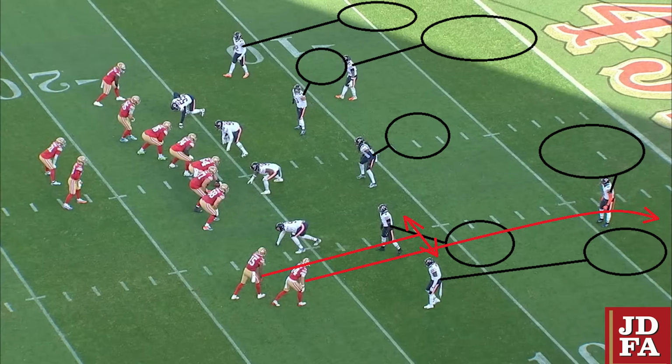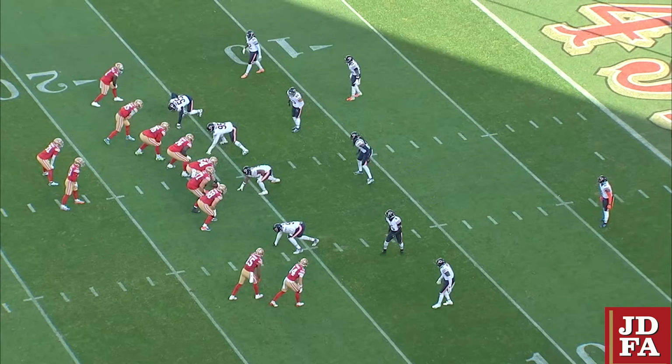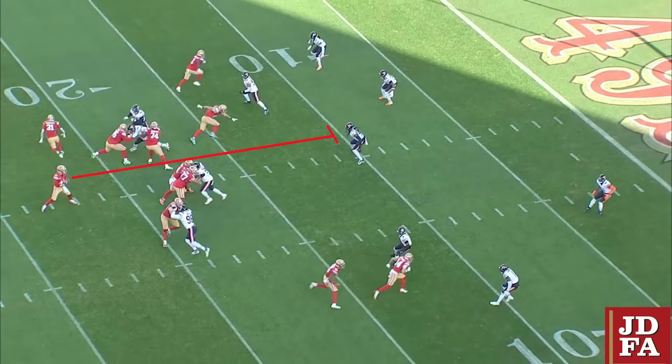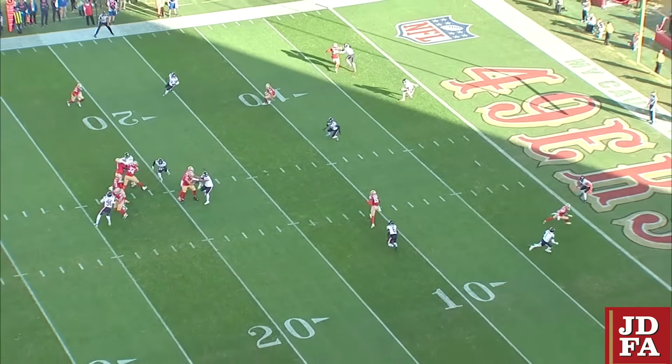We're going to run a choice concept, which is a corner route paired with the choice route. All these clues make sure Brock knows and Jennings knows exactly what is going to be run pre-snap. So when Brock drops back, he knows the nickel will work outside to a curl flat and Jennings will break in on his choice route. So he's got to hold the nickel away from the play to give Jennings the most space possible. On the drop back, you see that happen. Brock holds the nickel and then hits Jennings, with Pearsall's corner route occupying the 2 deep quarters players, and Jennings is able to run it in for the score.